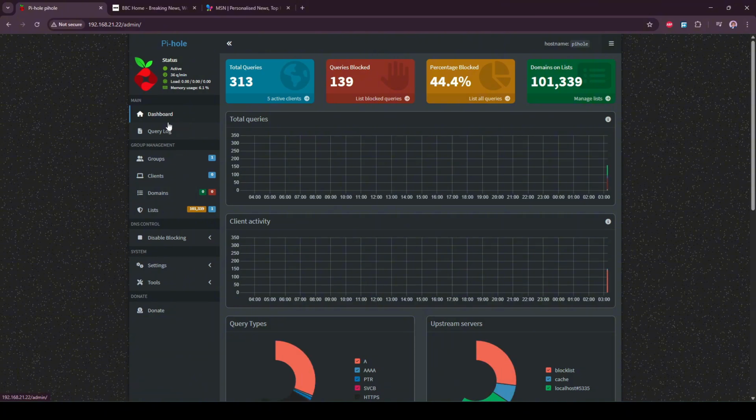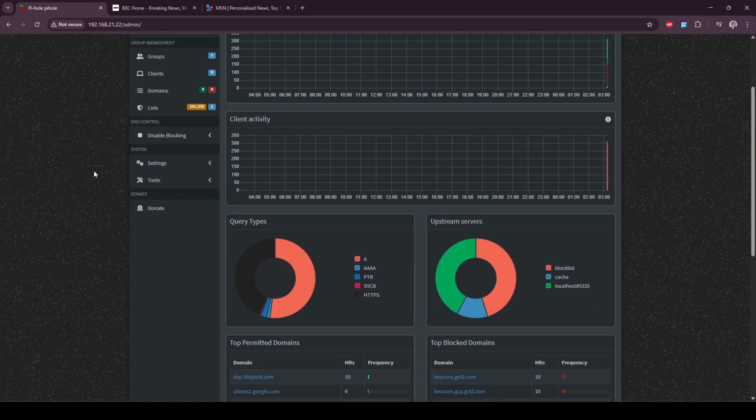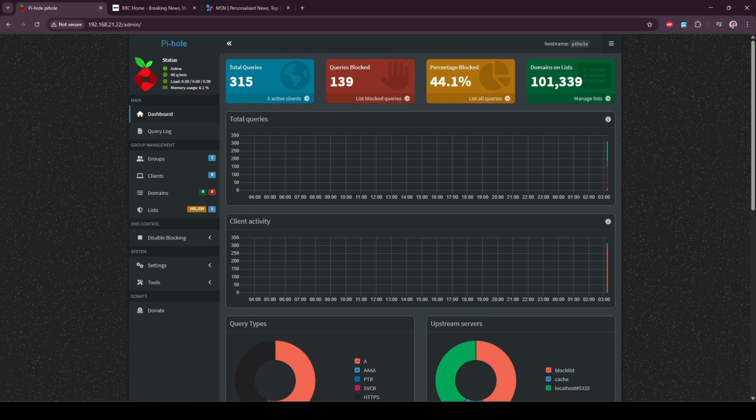So just a couple of notes before I end this video. What you just need to note is this VM needs to be always powered on, because if you do power it off, you're not going to have a DNS server, so your DNS names won't resolve, so you won't be able to load any sites unless you connect to them directly with the IP. But yeah, you're going to need to know each and every IP of each and every site to do that. So just an important note, keep this server on. If you do by accident power it off, just power it on again, and then just give it a minute or two and it should start working.